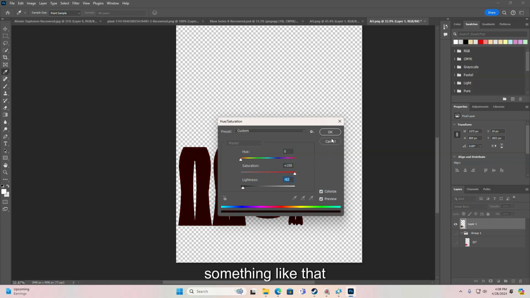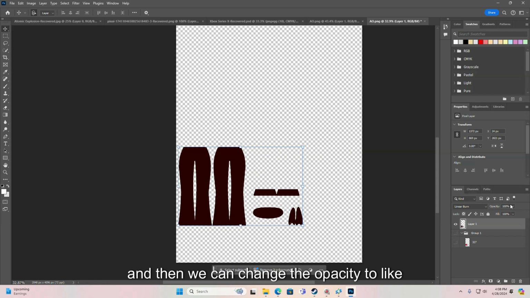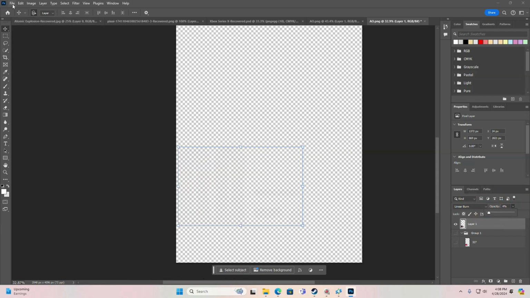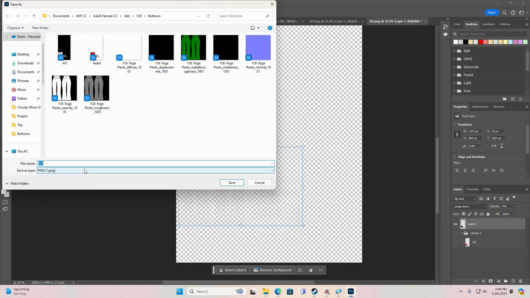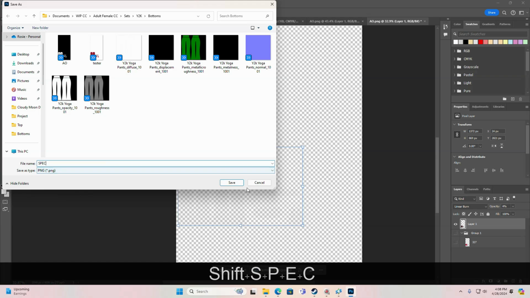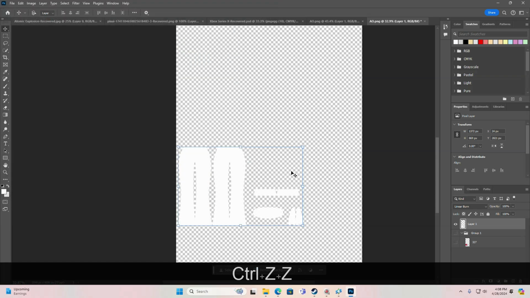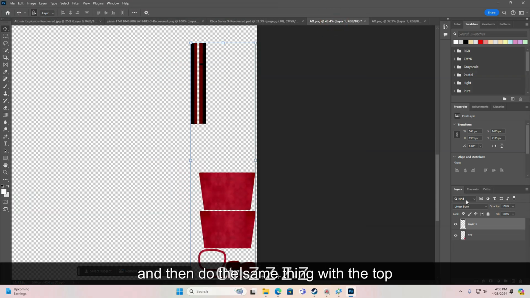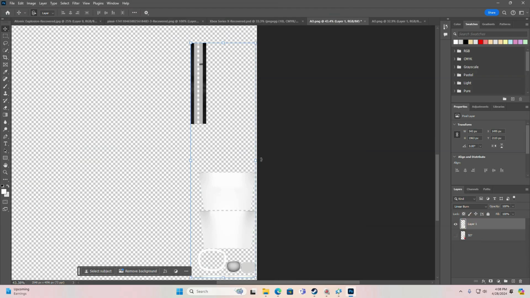Something like that. And then we can change the opacity to like 5. File, export as a PNG. Call that the spec. And then do the same thing with the top.